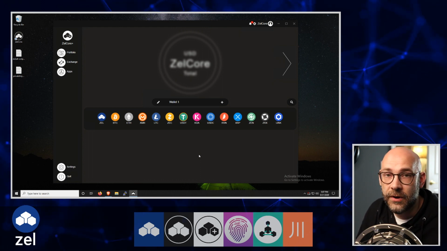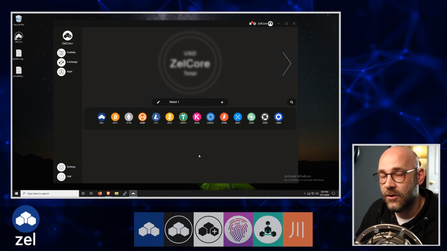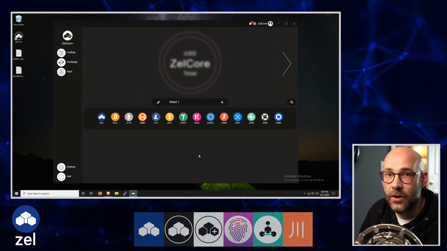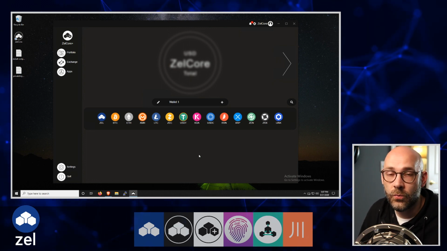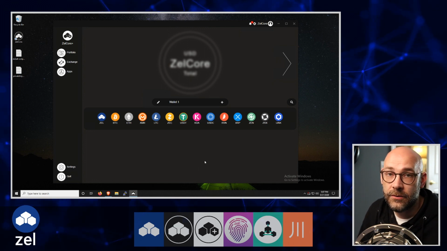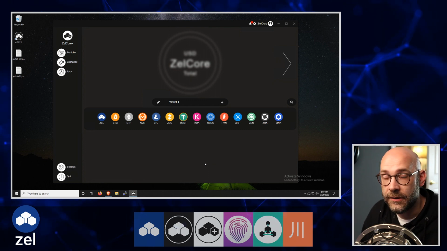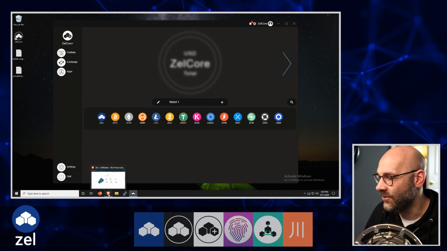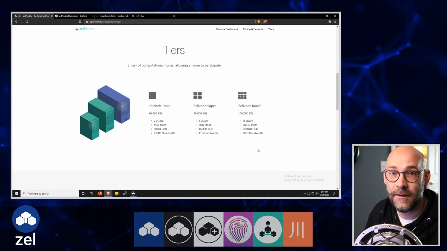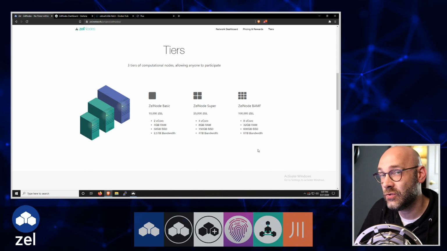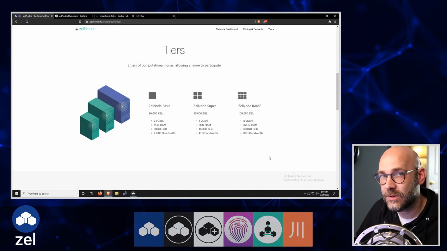Well, you can probably find some information on the minimum requirements for that particular app, if not on Docker Hub, with a little bit more research. So in that case, search engines are your friend. Nevertheless, let's suppose you already know what type of resources you need. Well, now you basically have to figure out what node you want to put that app on. And by what node, I mean what type of node, right? Because as you remember, Zelle nodes have 3 different tiers, the basic, the super, and the BAMF. And depending on the amount of resources you need for your application, this will determine which type of node you want to install it on.